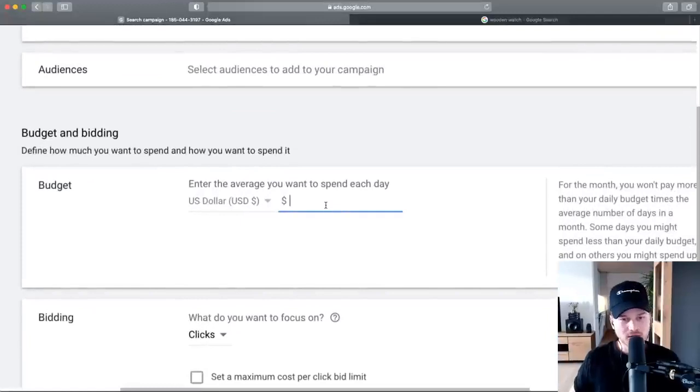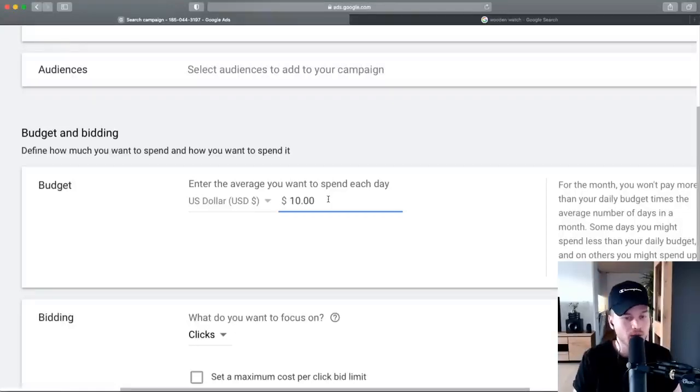Then we can also define our budget. So how much are we willing to spend? This is an upper limit. So let's say in the beginning we are not willing to spend more than maybe $10 per day on average. So I'm going to set my budget to $10 per day. Now this doesn't mean that Google will only spend $10 per day.